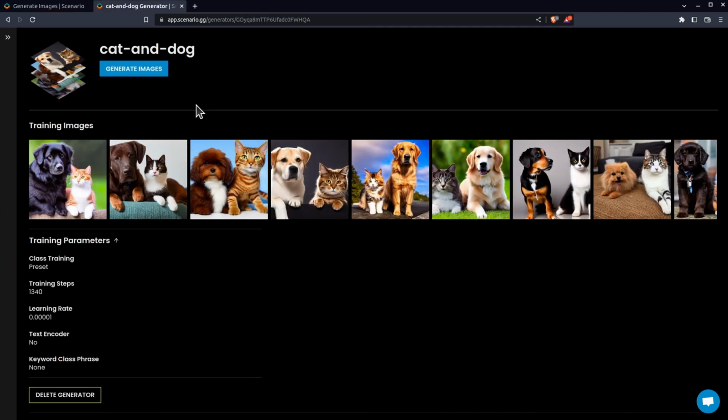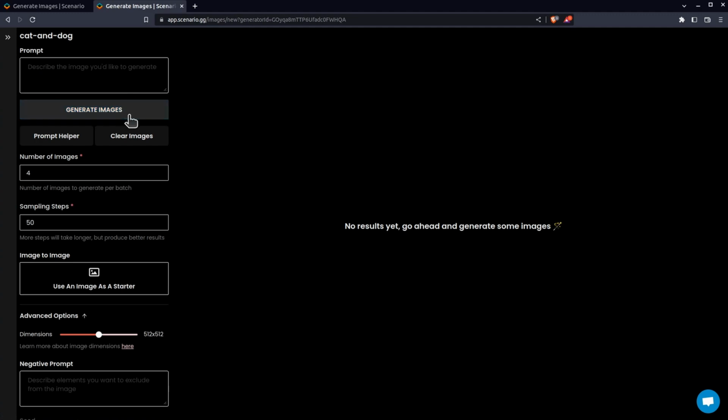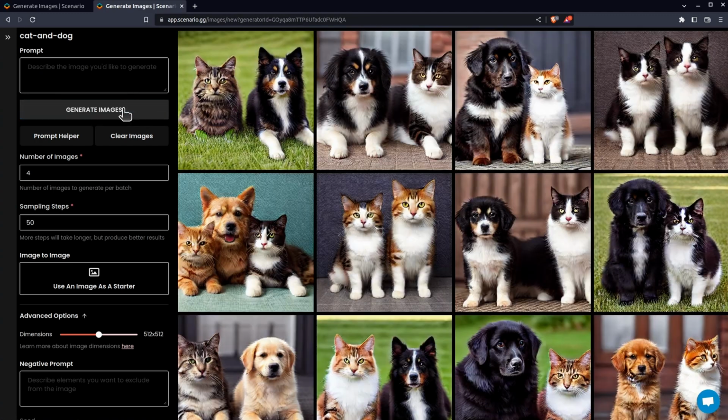Now that the generator has been trained, let's see if it works to generate some images. And now that those are complete, looks like we have quite a few that are pretty good. 1, 2, some of these.